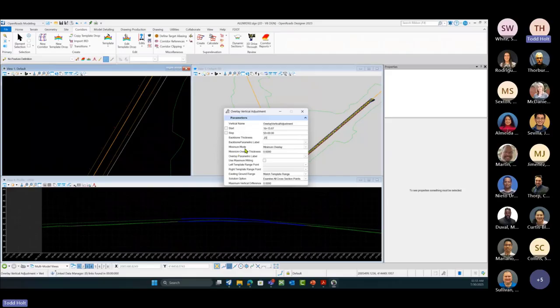And we can set our different modes of that. So the mode then, we can set that to minimum overlay or minimum milling based off this criteria to build different profiles off of those. And then we can use that to make those adjustments to our different profiles. Right, so we're going to do minimum milling. 3 inches.